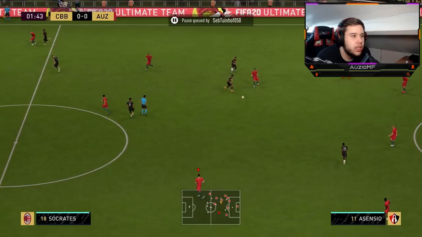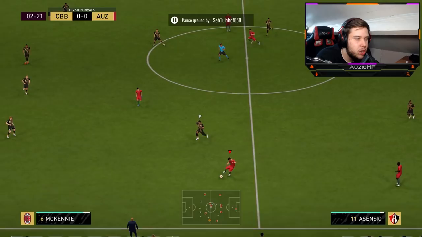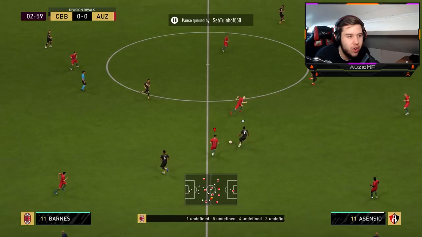Now, the first thing we always do at the start of our reviews is just see how agile someone really is. So this is Asensio on the ball. Always going to be very, very nice. Turning in and out like there's no tomorrow. And then I decide I want to pass it straight into someone. Brilliant.